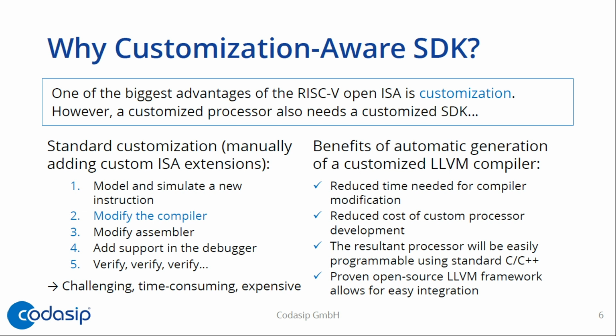You have to create a model and simulation. You have to change the compiler. You have to change low-level tools like the assembler. Not only that, you should also change a debugger or disassembler as well. So then, when you're debugging a system, the system, or the SDK, is aware of what you've done. And if you do this in a manual or semi-automated way, then it's quite challenging, because you have to have experts in certain domains, and then you need to check that those experts did the same job, and that they added the same functionality properly.